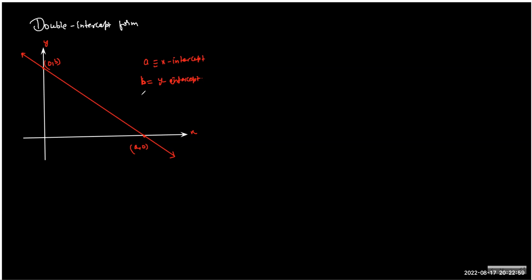Sir, m is equal to minus b by a. Yeah, that's fine. But I'm asking which equation you want to write? Which form are you using to get the answer? Sir, 2 point. Oh, so then m is not required. You can directly do it. So you have the 2 points (a, 0) and (0, b). Everyone, please apply any of the forms which you have learned so far and tell me the answer. I'll wait for the answer.